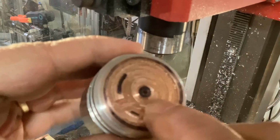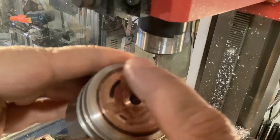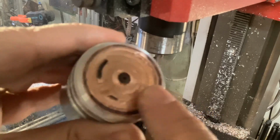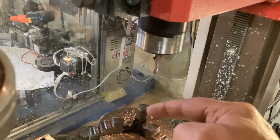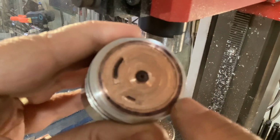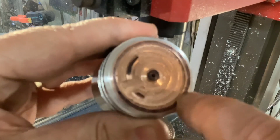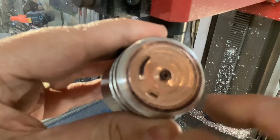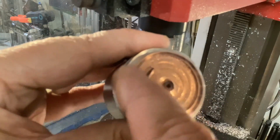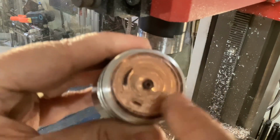Okay, so I just had it on the lathe. I cleaned up the center hole. I couldn't do the outer ring because this setup I was using here did not have it set very concentric. On the outer ring here, the thickest part is a millimeter wider or thicker than this part over here. So with this in the lathe, it was really not centered.